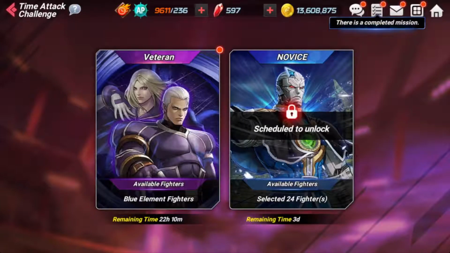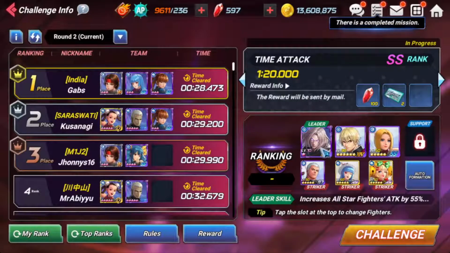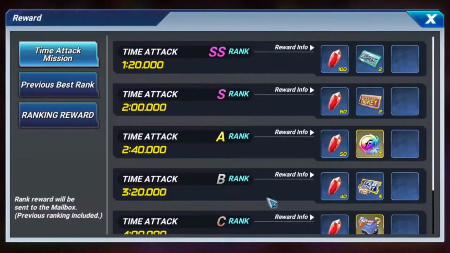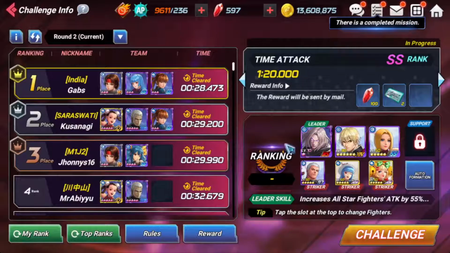Time attack challenge, right? You can't do the nows right now, it's not unlocked, but I'm just going to show you how it is. So every single day you can run this. If you can complete the time attack within a minute and 20 seconds, you're going to get 100 gems, and that's the max rewards. Meaning max rewards, if you're able to complete it in that time, is 300 gems every single day. That automatically resets. Very nice.